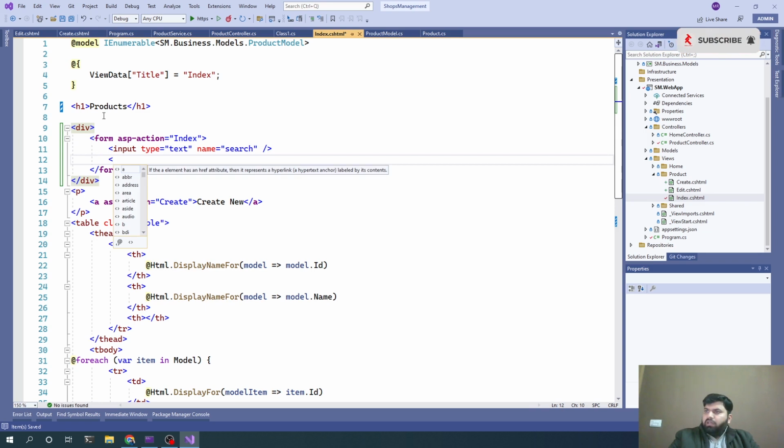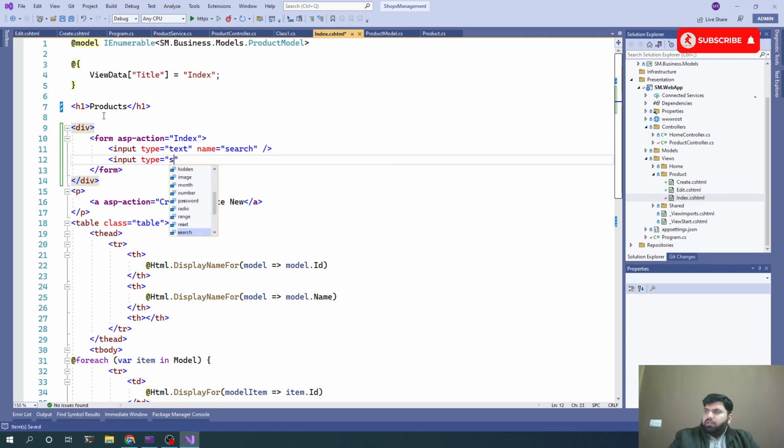And next would be info type, submit, and value would be search.